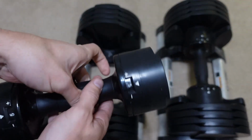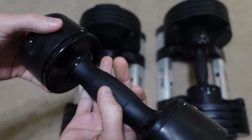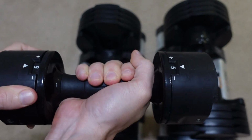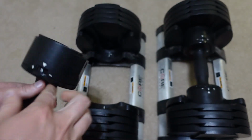My third con is that if you are someone who sweats a lot during their workouts, so maybe you're, again, jumping around, getting really sweaty, putting a lot of effort in over a period of time, the handles can get rather slippery when wet. So just know that they are more of a plastic feeling handle. They're not like one of those knurled handles where you have kind of the grip on them. They're much more of a plastic feeling. They have a little ergonomic shape to them, but just know it can make them actually pretty slippery. So if you're someone who's sweating a lot, you might want to stay away from these because it might just be hard to hold onto those heavier weights.